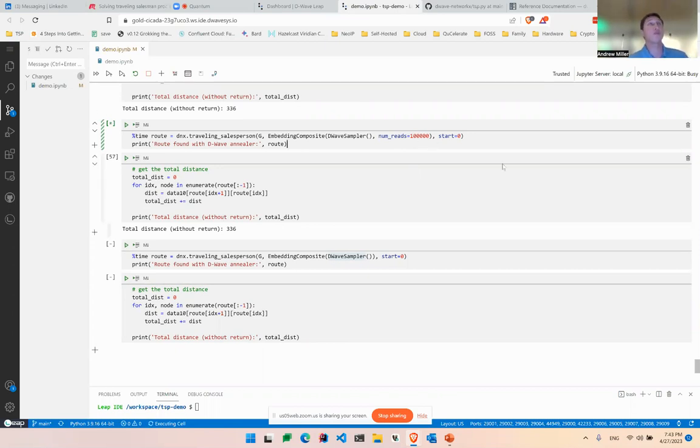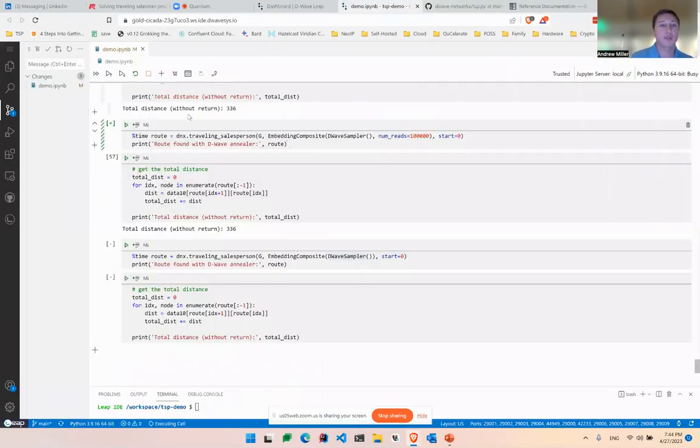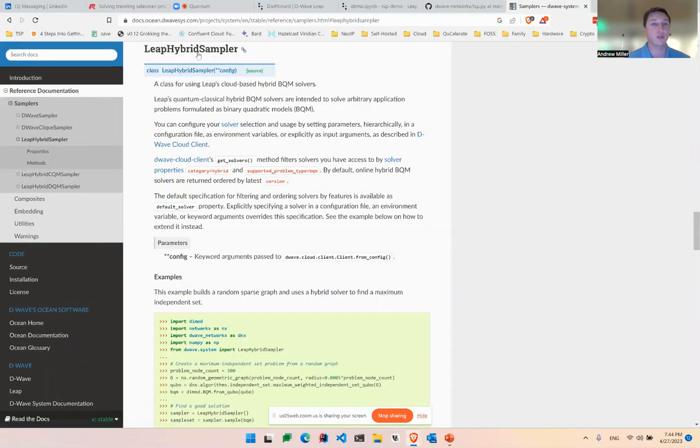And if you had used AWS Braket, they charged per number of tries or reads, which was still affordable. Did that kick off? Oh, I'm still waiting for the other one to finish because I can't resubmit it again. So I have to wait. But while it's running, yeah, there it is, Leap Hybrid Sampler. So that's what I need to use to try running this on a hybrid machine.